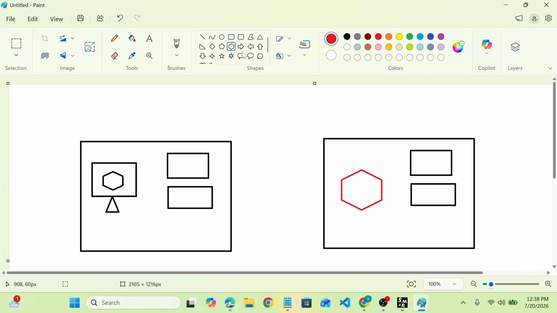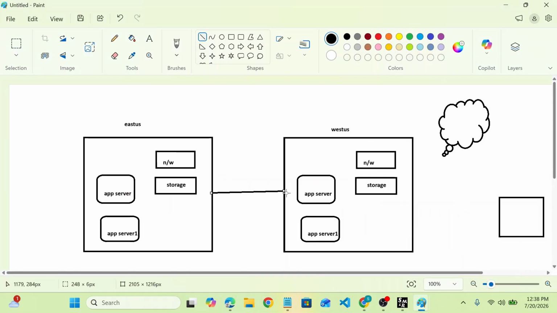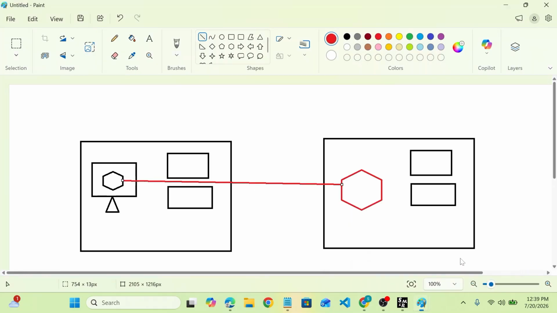Here the replica will happen image to image, not at the server level. We are not going to perform VM to VM. On-prem we are going to perform failover, and here we have to imagine. Why are we not replicating the entire server?